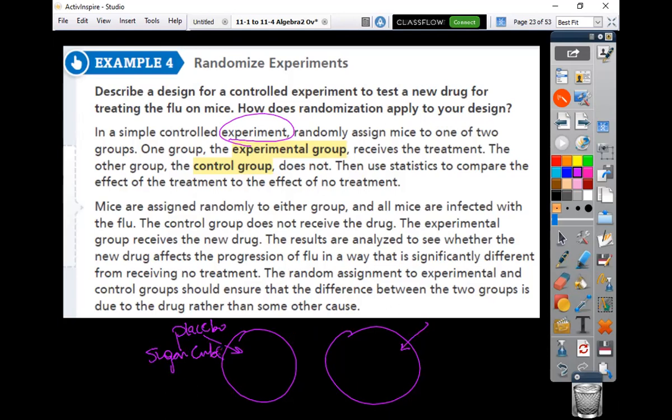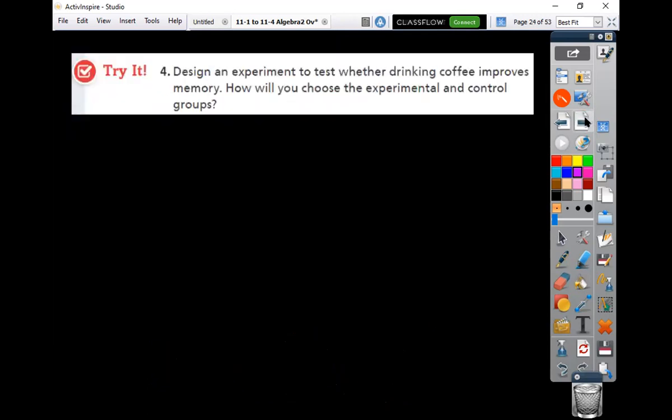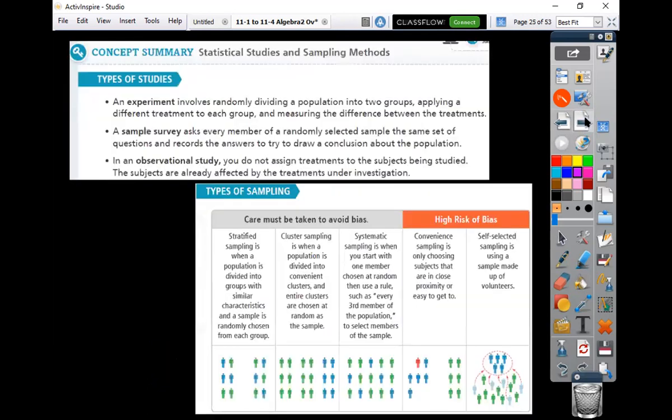This one might be your classic, whatever the thing is that you're testing for. And back in the Salk studies for polio, they gave them something like a saline, while this one got the vaccine that they were testing for. And then that wraps up your 3 types of studies.